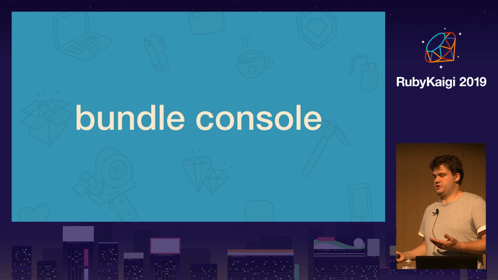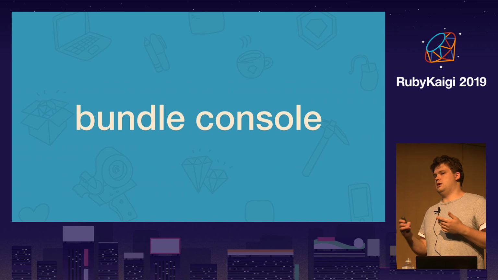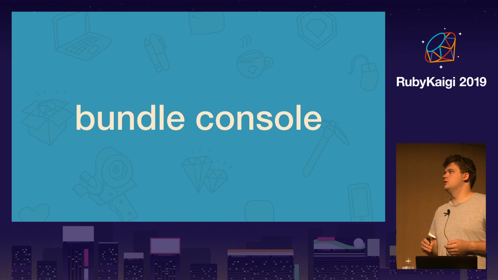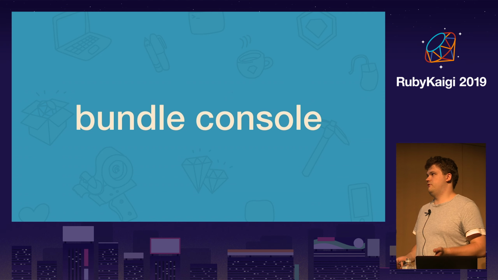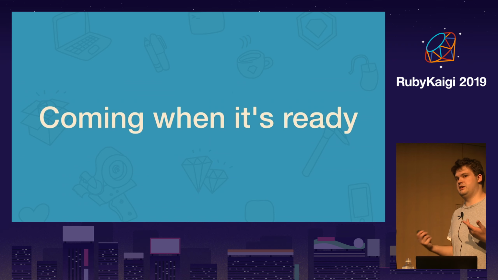And then bundle console. Bundle console pretty much just starts an IRB session with all the gems set in the environment. Again, we don't think many people really use this feature, so we're going to look at moving that outside of bundle, out of the core library. We're maybe going to put this into a bin stub that users can generate if they wish, or make it another plugin. We're not sure yet.